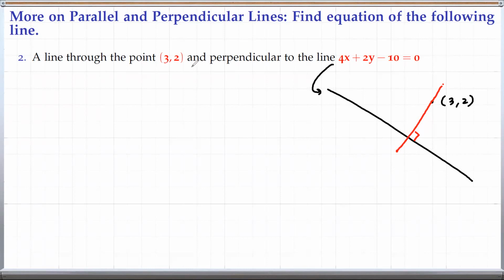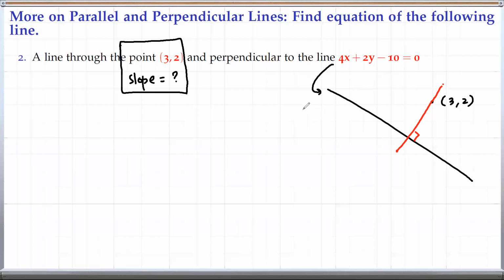So we already know a point on the line. If we can find the slope, then we have the equation. So our goal here is to figure out the slope of the line the problem is talking about, the slope of this line. For that, we can use the slope of the line perpendicular to it, the given line. We can easily find the slope of the given line. Since we have the equation given, all we need to do is isolate y on one side.